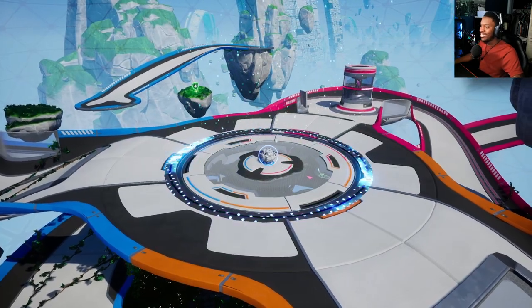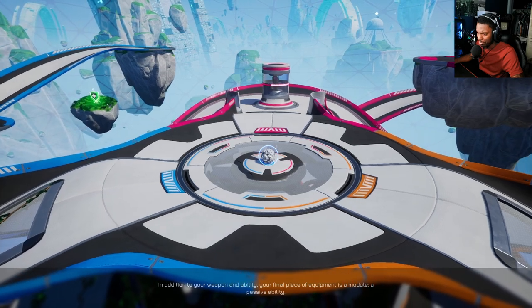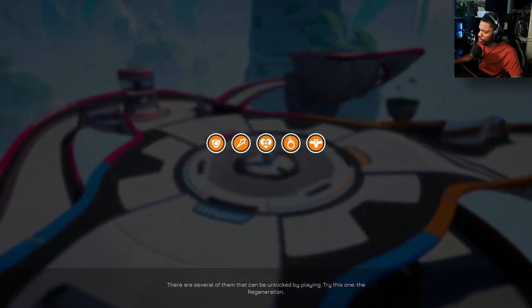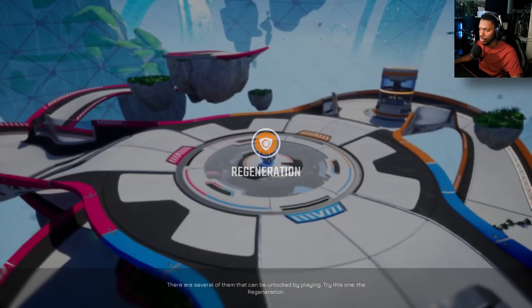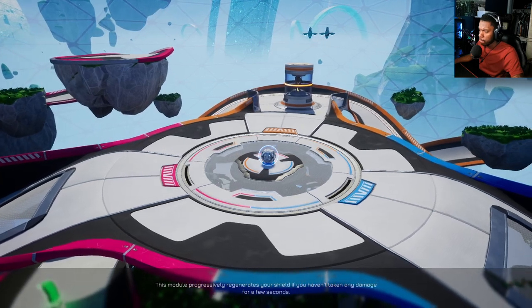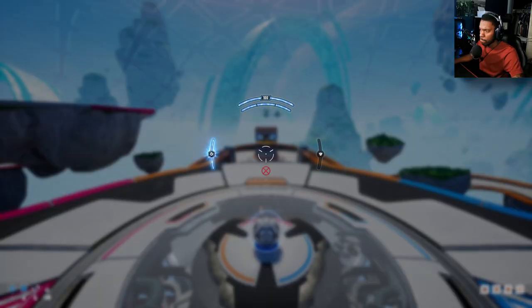Nothing happened. In addition to your weapon and ability, your final piece of equipment is a module, a passive ability. There are several of them that can be unlocked by playing. Try this one, the regeneration. This module progressively regenerates your shield if you haven't taken any damage for a few seconds. Got it. Ow. Okay, so it just heals it up.